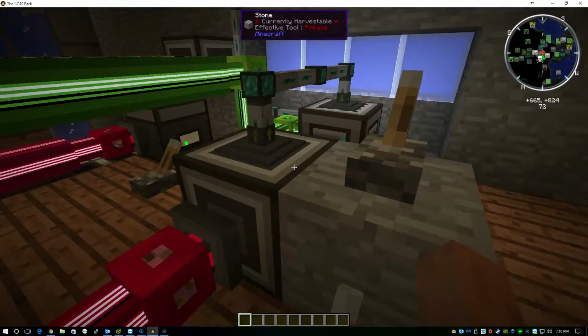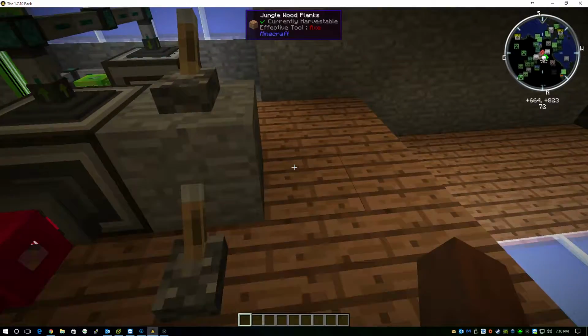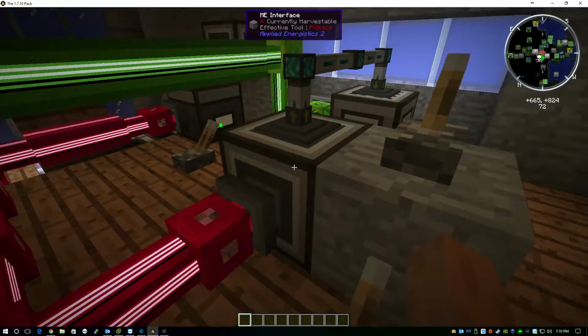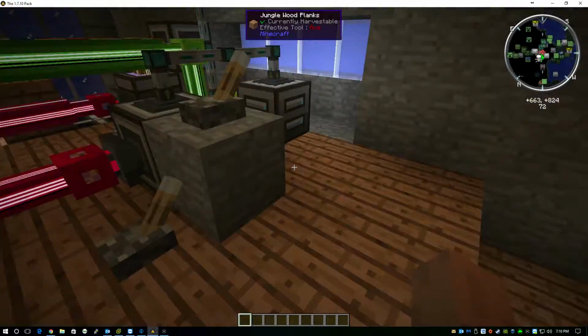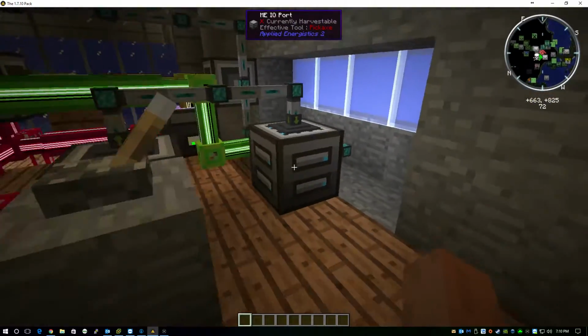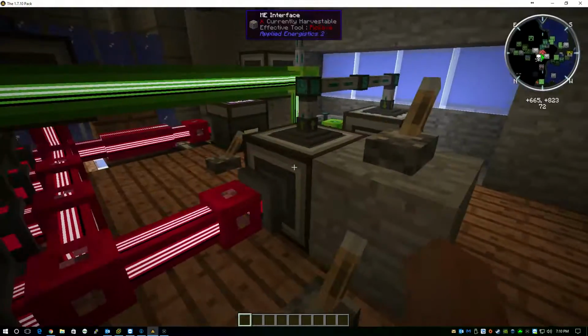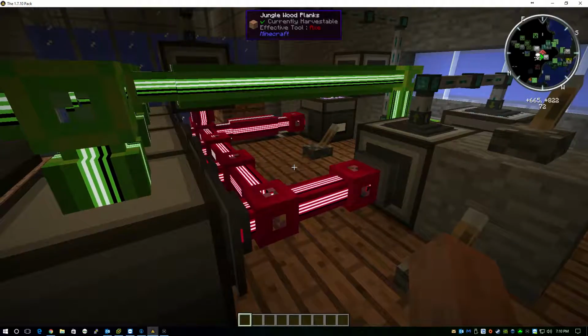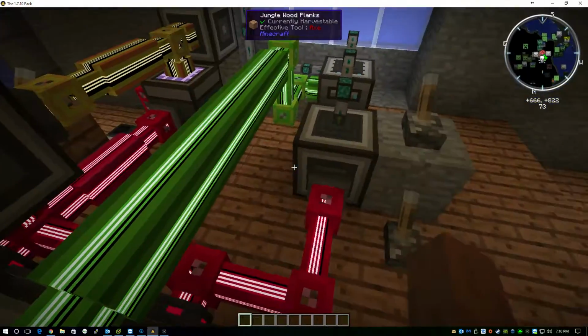But we'll look at that later. Probably use a chest or a few chests, which wouldn't be that hard. All you would need to do is extract the drives that are in here to chests, and then the chests over to this. Or you could do it however you wanted to do it. But for now, this is simple and it works, and I don't want to get too complicated. I've already been working on this for a little while.